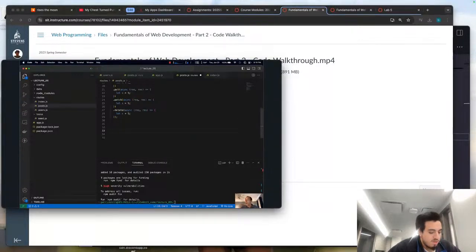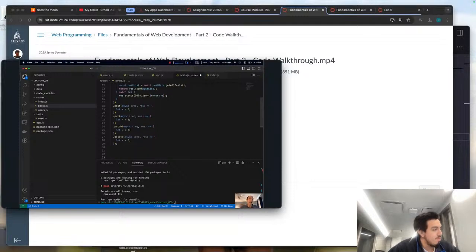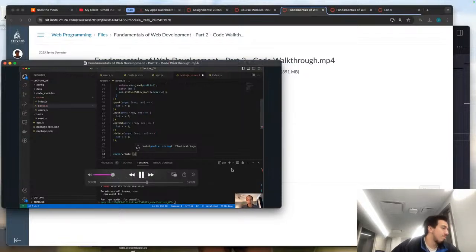So we have the route to get all posts, right? Because that's going to be the root. So when they go to localhost 3000/post, I want to retrieve all the blog posts from the database and return the JSON version of them. Now we're going to have a different route for the ID, so we can get a single post by its ID. So then again, I'm going to do router.route. Now, how we do a dynamic URL parameter is you do the slash, you do a colon, and then the name of that parameter. So this means ID.